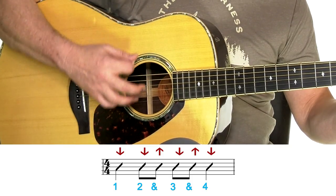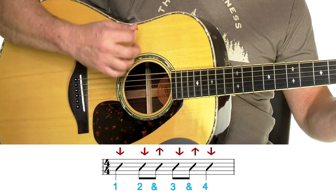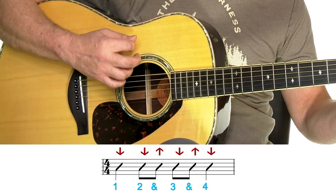One, two, and three, and four. Again, one, two, and three, and four. This is a good foundation pattern.